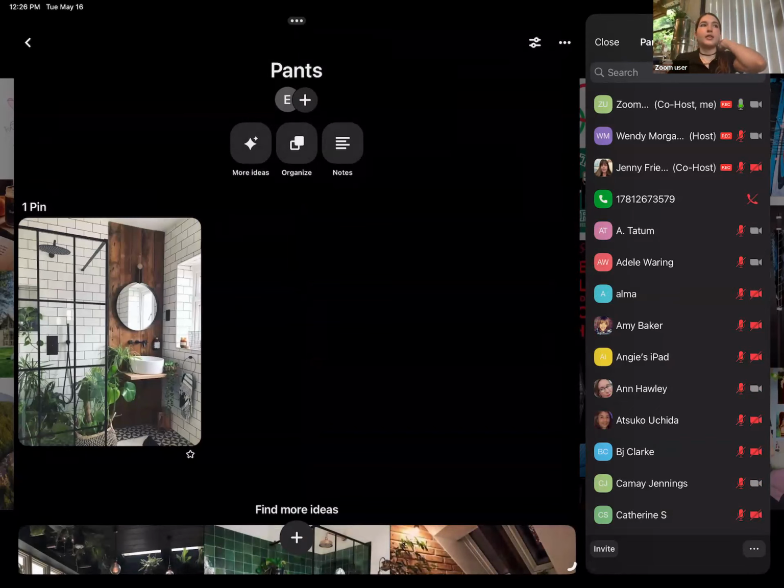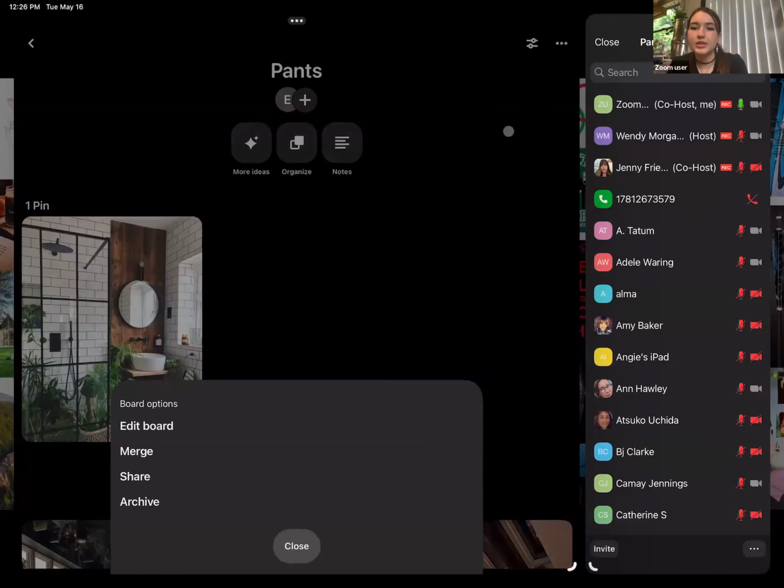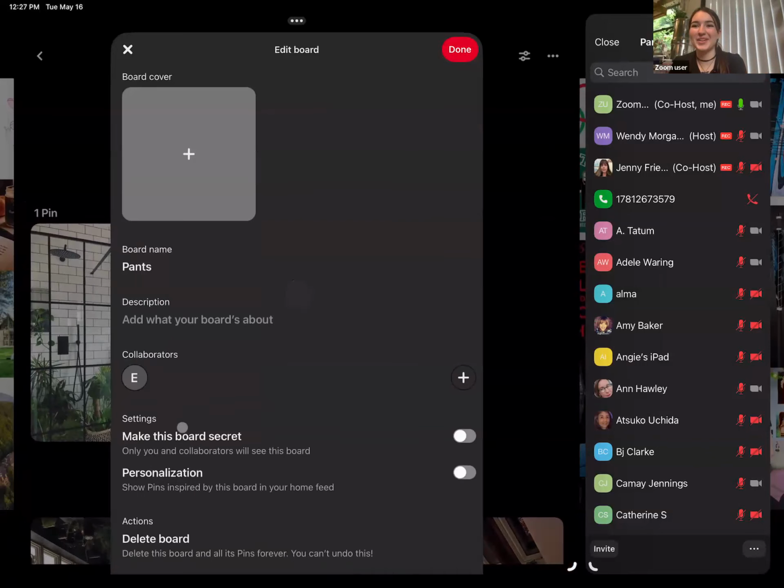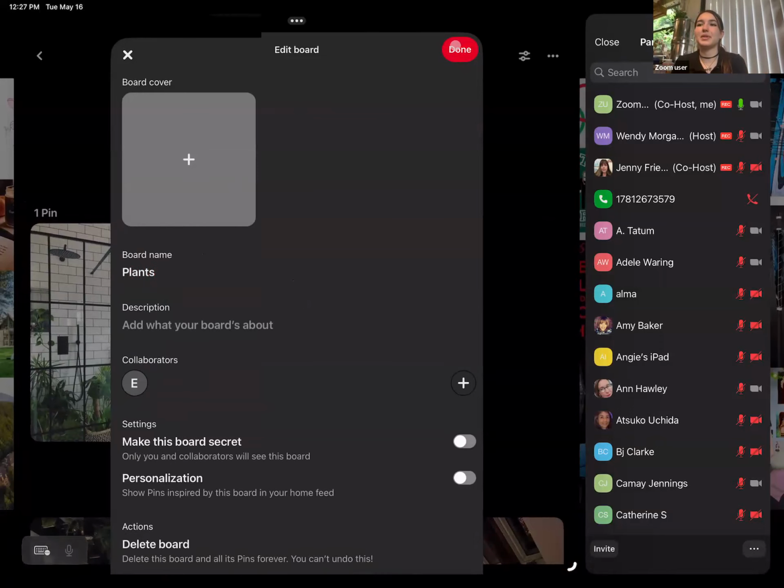And you can show them how you can edit in case they do make a mistake with the title of the folder. When it comes to the title, is it here? Yeah. Okay. So you're going to press on the 3 buttons up in the right corner. I know, just calm, slow, breathe. And I'm going to press edit board. And on there, you can edit the name. So there you go. I'm going to edit the name, then press done.